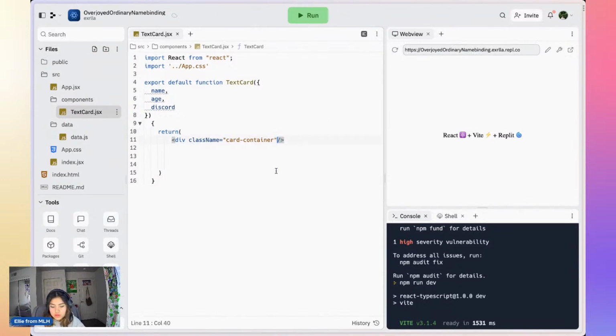Okay, cool. So now I have a card container in here, and then I want to do a header here, and in the header, I want this to be my name, but let me also give this a class, the main text.